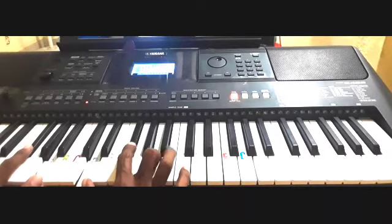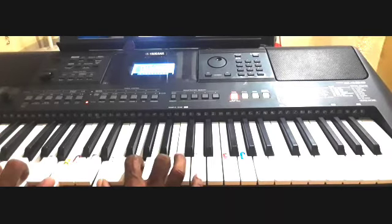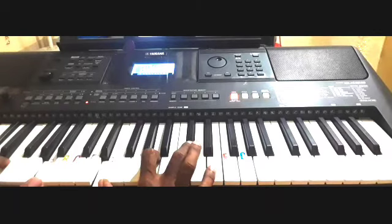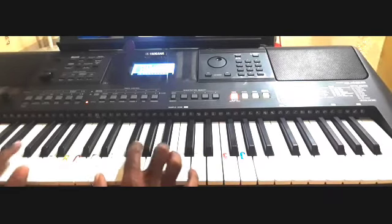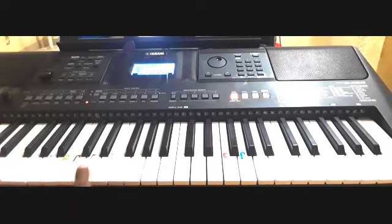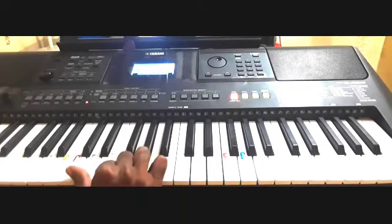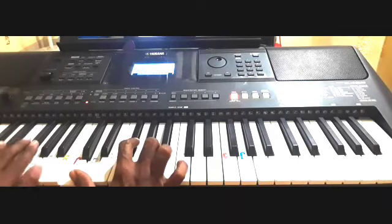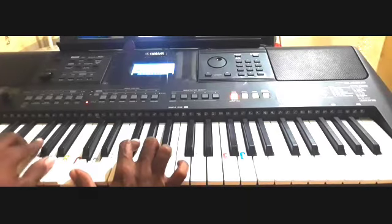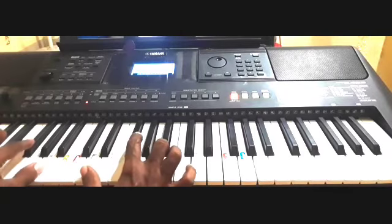A — passing chord. "Into your hands" — play E minor, then play the A chord. "We commend our hearts" — play the D7. We are playing the D chord, just touch the C note. With the right hand thumb, just touch this thumb. And the left hand with the little finger, just touch with the little finger. That is D7.